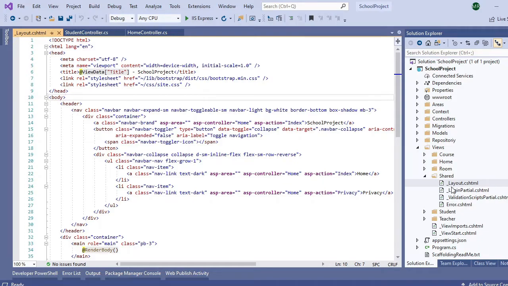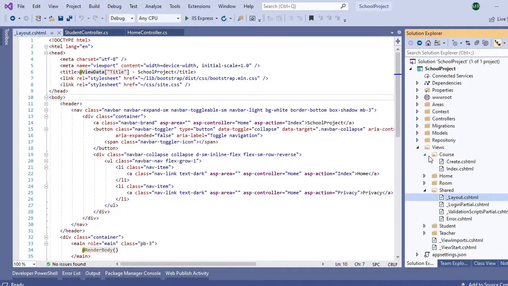Shared means these views are shared with the other controllers. For example, the course views here represent the views for the course controller, but the shared folder will be shared between all controllers. The layout is actually the master page.